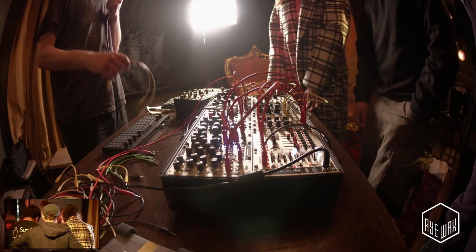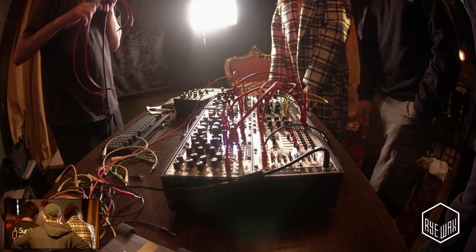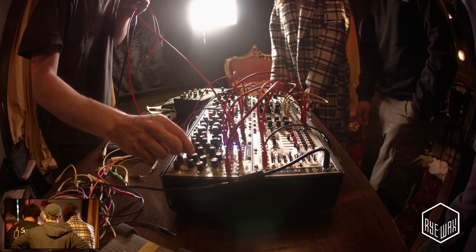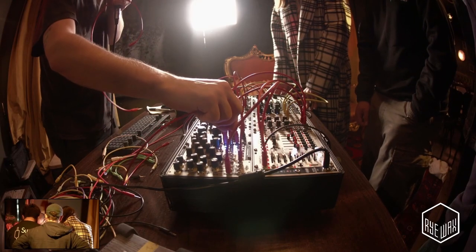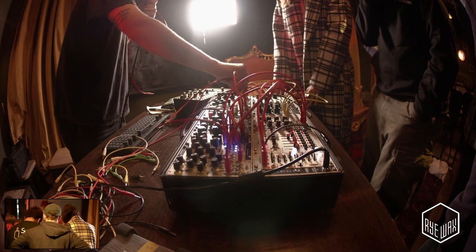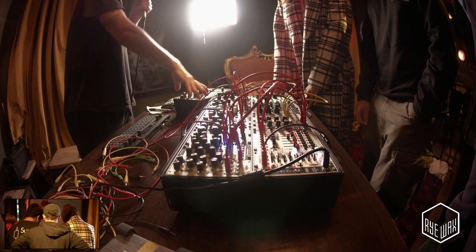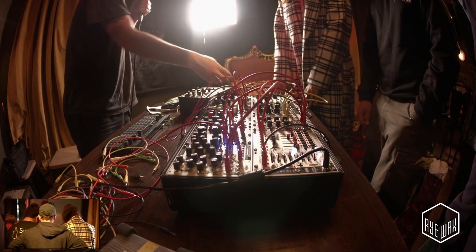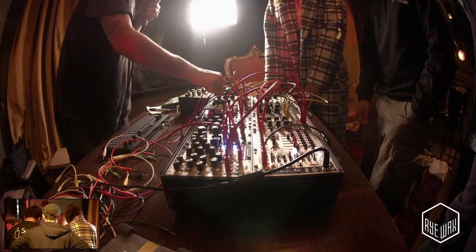But what it does is it has a kind of distortion effect. It's also incredibly temperamental, so I'll try and get it to work. I don't know if it will. I actually don't often keep this one in the case because it is so temperamental. This usually stays in. So this system here is usually just a load of distortion modules that's used for kind of processing things. But let's see.